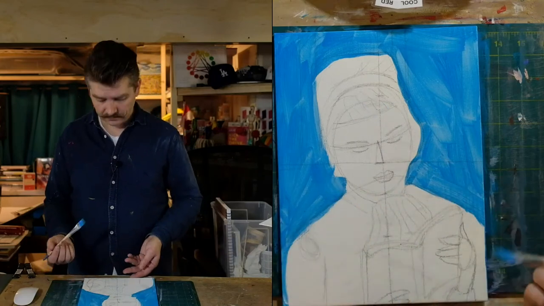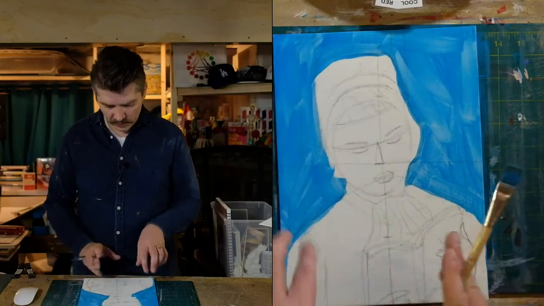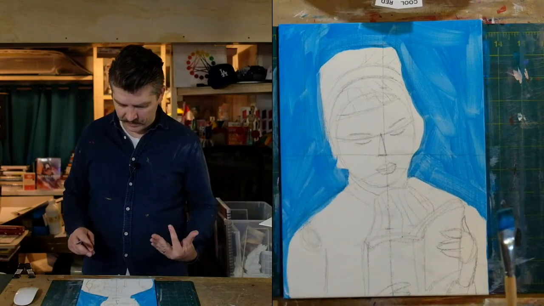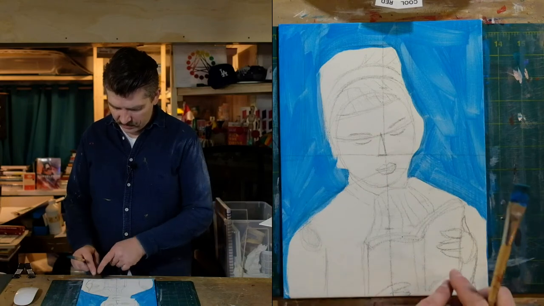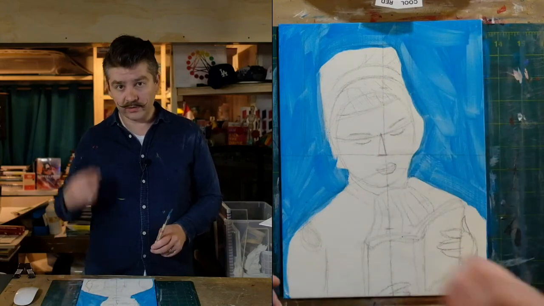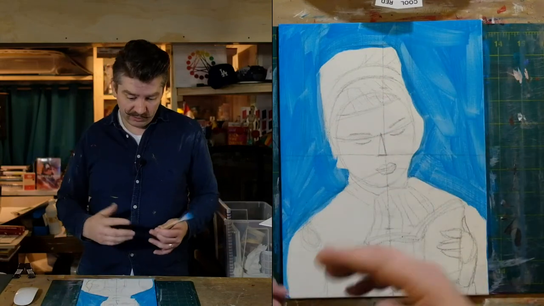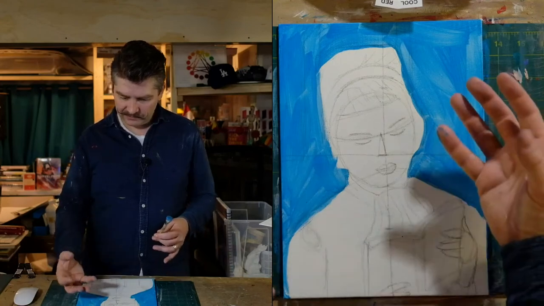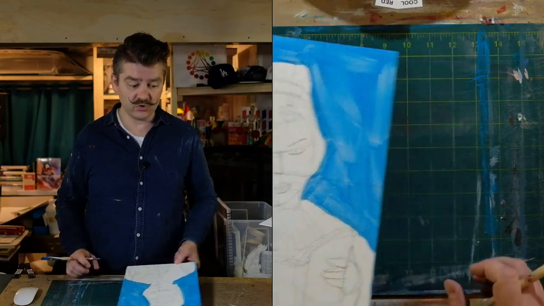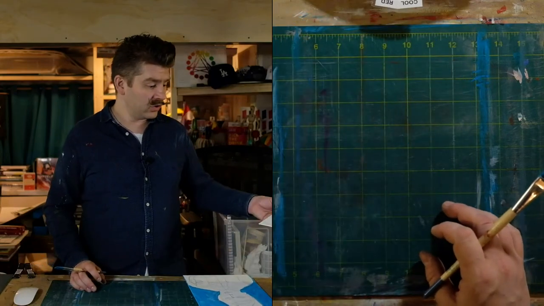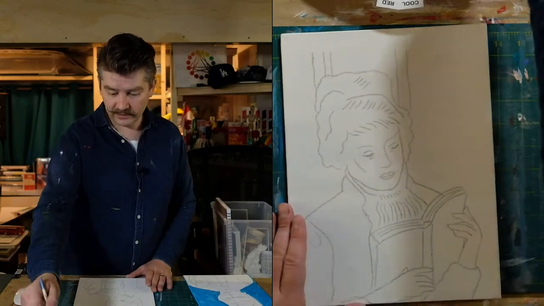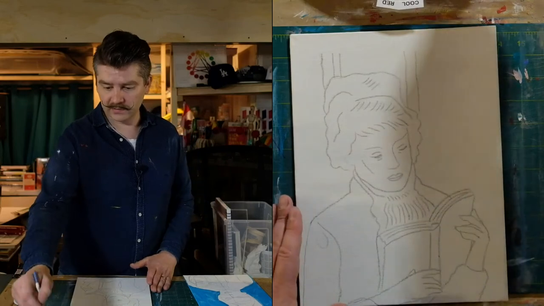That doesn't matter at all. Okay, that looks good. You'd also want to make sure, if I was doing this, that there isn't light coming in under an armpit or from down here beneath the book or anything like that, where a little bit of this background is poking through, which happens. Sometimes you're painting something and you've got a little bit of the background showing, like if you're doing landscapes and there's light coming through a tree. You want to make sure you capture that at the time and get a little bit of this paint in there so that whenever you are painting other things, it's consistent.